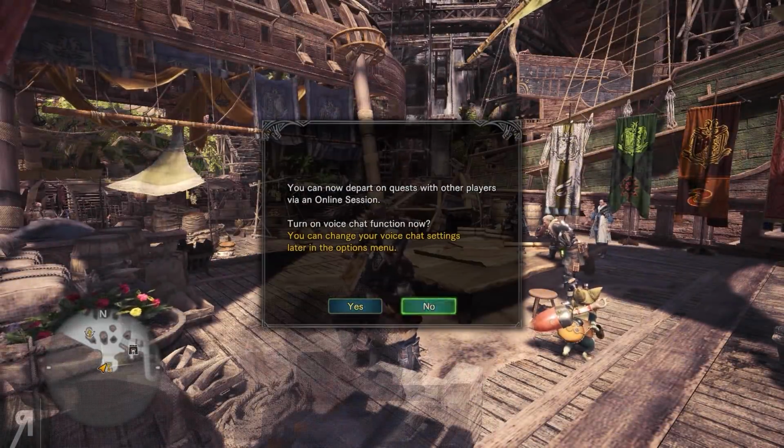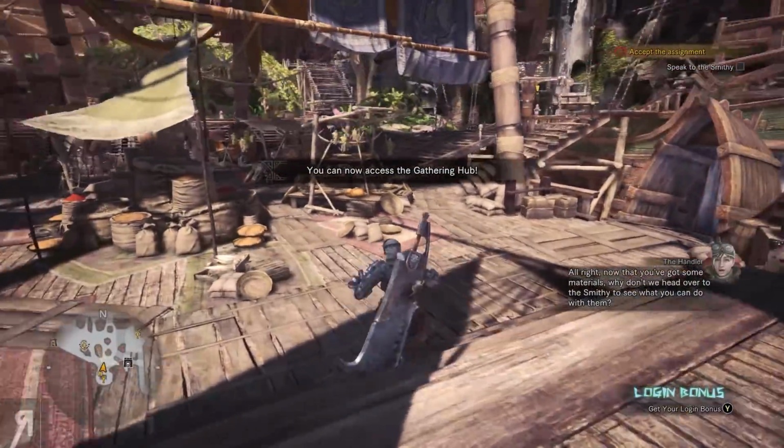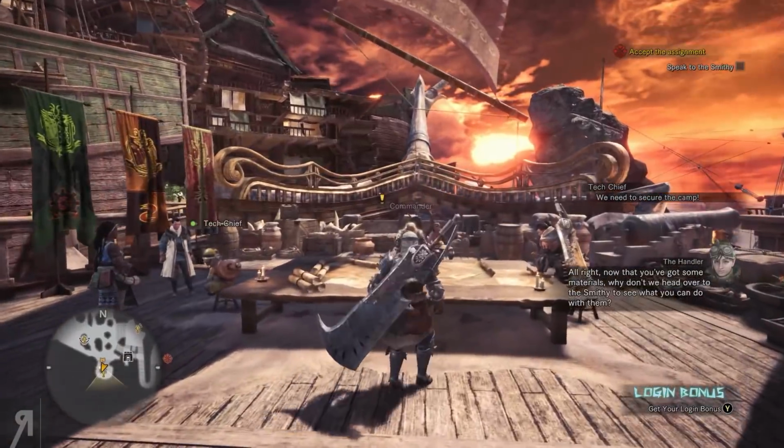Turn on voice chat function? No, thanks. Now that you've got some materials, why don't we head over to the smithy to see what you can do with them?